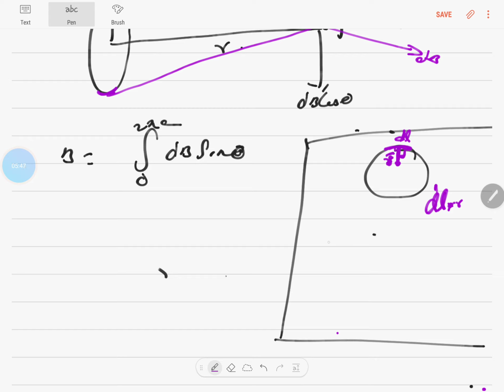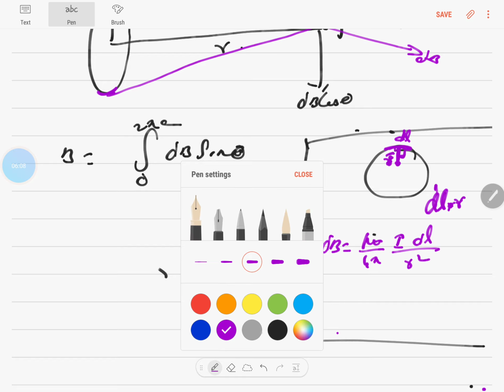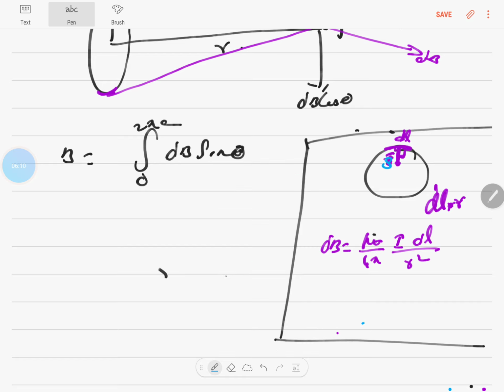So therefore I can write the magnetic field in this situation. It will be mu naught by 4 pi into I dl, no sin theta because sin 90, by r square. You may ask me, why have I left the r here? I should be writing r. If I write an r, it will become r cube, so I am leaving it like that. But for differentiating this and the normal r in this special situation that we are learning, I am calling this position vector S vector, so it will be S vector the whole square and dl S.